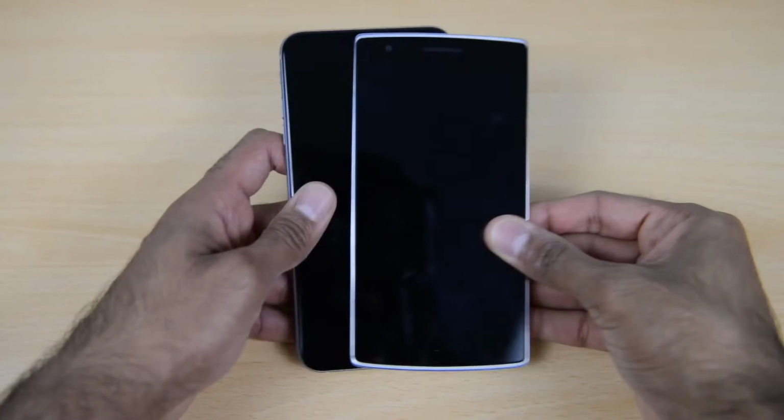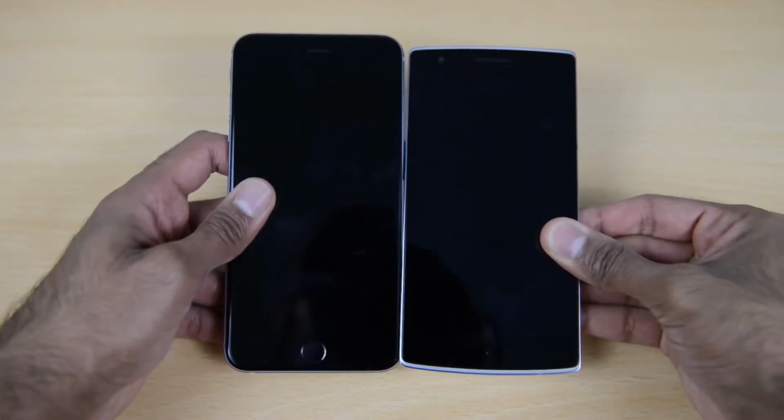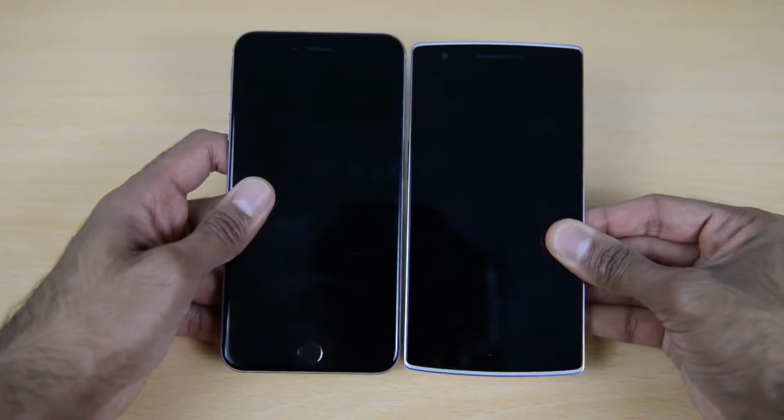Now the iPhone 6 Plus, when you come to that, with it in my hand, it just about fits. It is slightly on the larger side. Personally, I am used to using larger phones such as the OnePlus One. If we put these side by side, you can see they're very similar in size. This also has a 5.5-inch screen. If I put the OnePlus One in front of the iPhone 6 Plus, you can see that the iPhone is actually taller, even though it's got the same size screen, and it's also ever so slightly wider compared to the OnePlus One. Although it is thinner, this device is very, very thin, as is the iPhone 6.